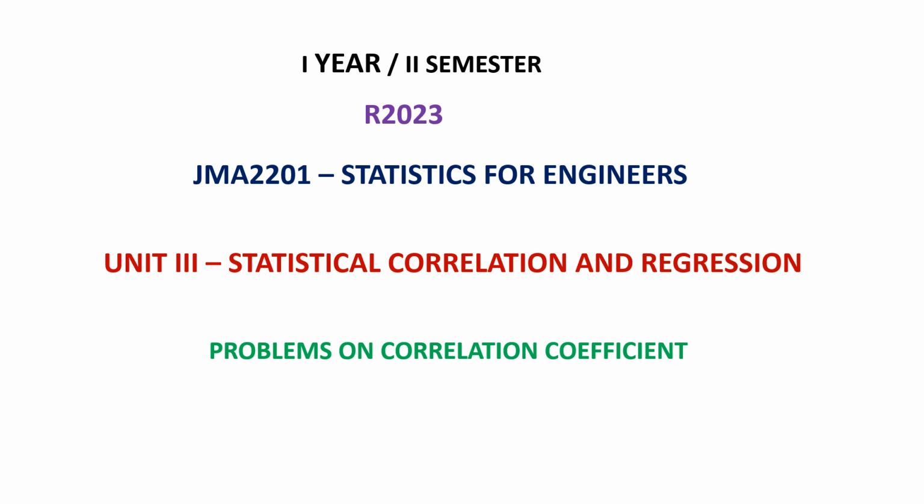Hello, dear students. I hope you all have seen video 1 and understood the various formulae that we defined to find out the correlation coefficient pertaining to our third unit of the paper Statistics for Engineers. In this particular video, we shall first recall the three formulae that we learned, and then we shall apply them in certain problems, and certain more problems would be given to you for practice sessions.